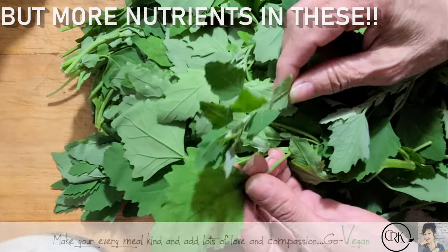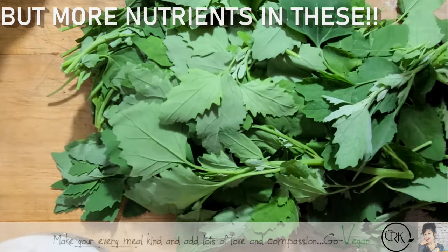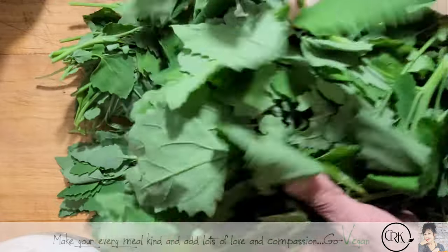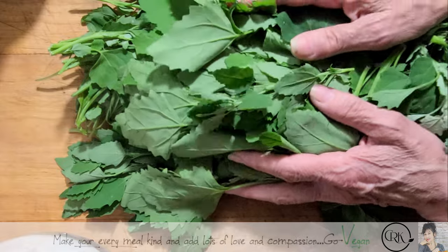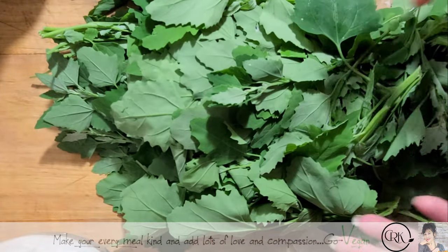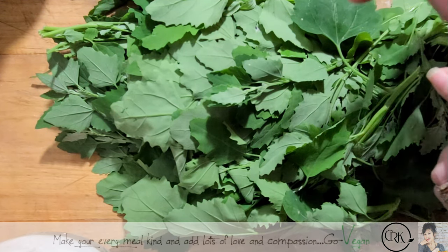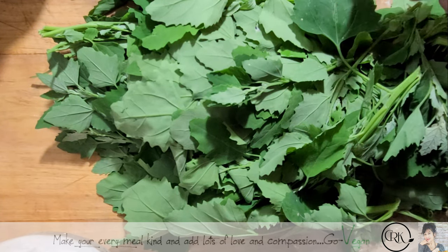But look at the size that we found. These were like on mega juice. Free food. Again, I'm going to take this stuff and I'm going to make a dinner out of it. Delicious, delicious, delicious. If you're not sure what lamb's quarters looks like, because mine is a little floppy now, look it up. Lamb's quarter is delicious. It has even more benefits than spinach that you buy at the store.